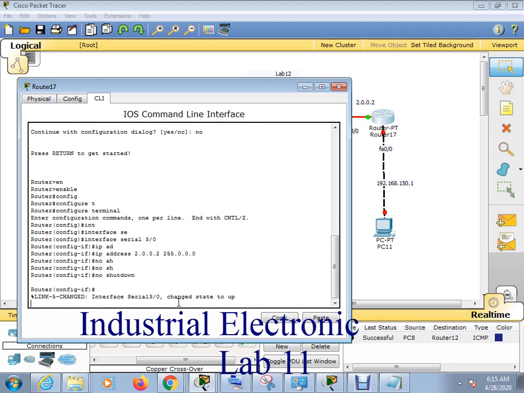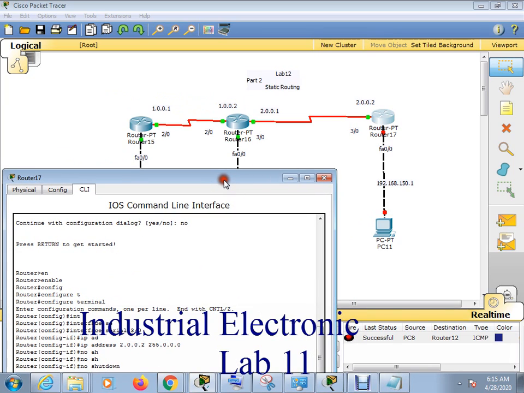Now the link between these two routers will be green.